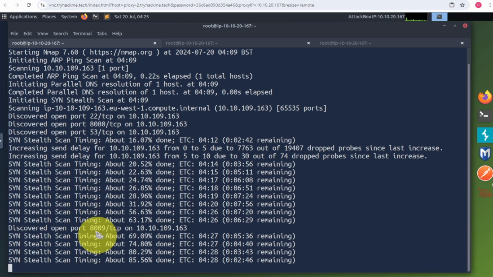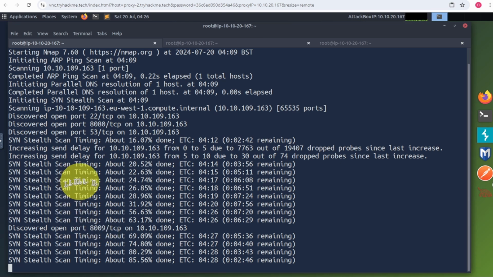And if you remember, when we were using the exploit module, port 8009 was associated with the AJP service, and that is what enabled the exploit to work, because we were communicating with this particular service.